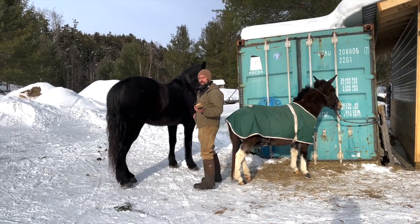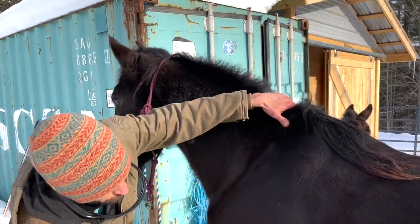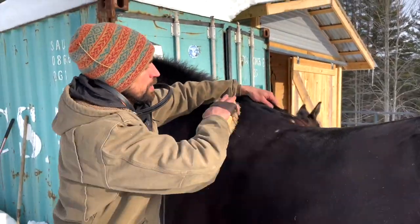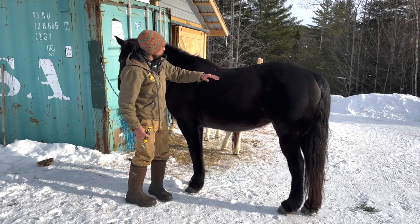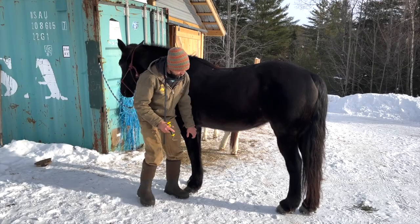So it's important to clean your horses off before you put your equipment on them. A few strokes in the right direction are really all it takes, starting at the front and working your way down and back. Once your horse has just been lightly brushed off of all that dirt and salt and grime on her, we're going to take out the hoof pick and clean her hooves.